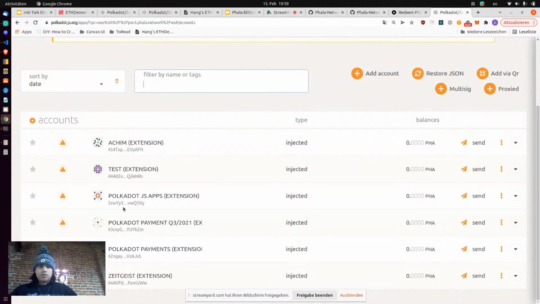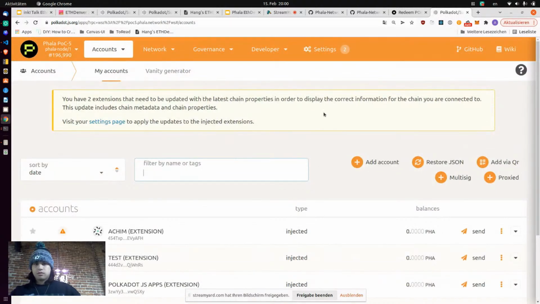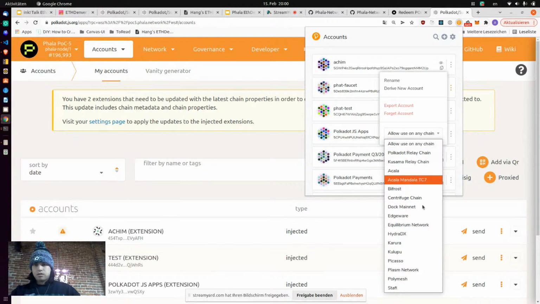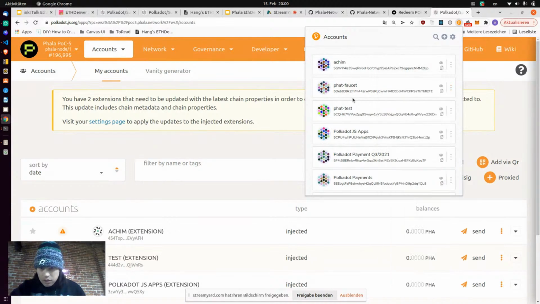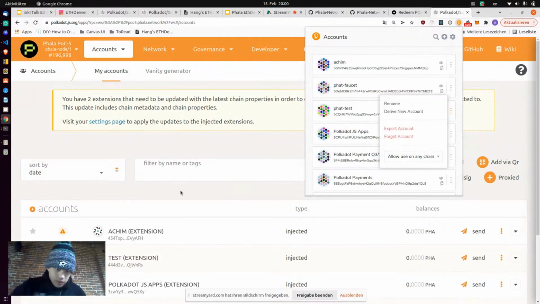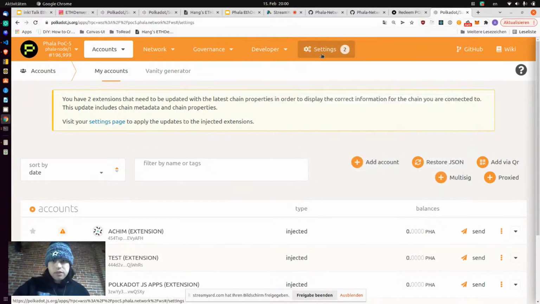So as you can see, there's a warning. We'll have to update the fat test account so that it'll show up in the Phala testnet. So you'll go in here. And let's see. Oh yeah, update.